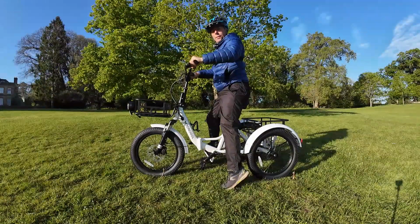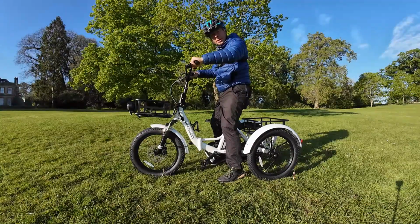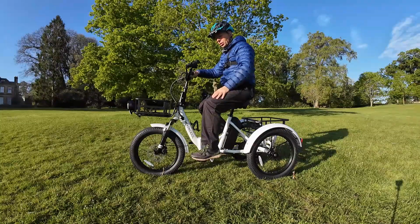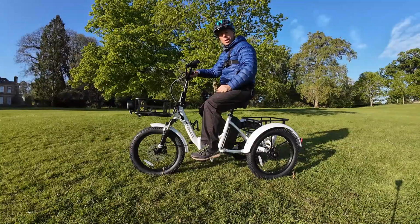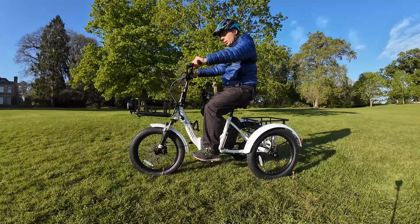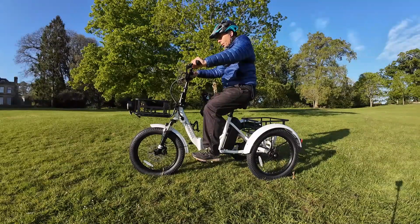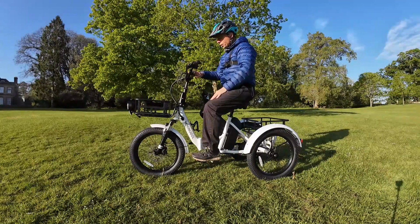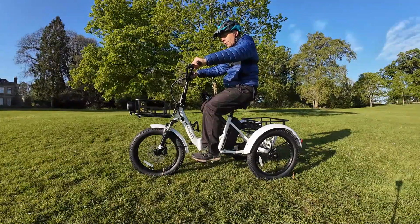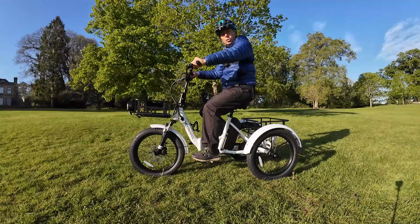Okay, so I'm 5'7" with a 30-inch leg. I've got the seat set how I like it, get my feet down nicely, but obviously you can just sit on a trike and it goes nowhere. It's really nice. It's obviously really good if you're just going to be riding it really slow. You haven't got to put your feet down. Nice bars, really nice relaxed position here, lovely grips, everything falls to hand. It does come with a throttle fitted. You can take that off if you want. But all in all, a very comfortable position, very upright and relaxed, so ideal for city commuting, shopping, that sort of thing.